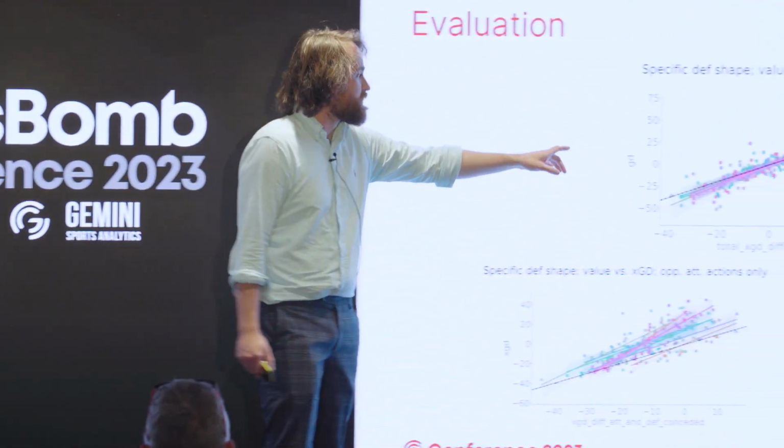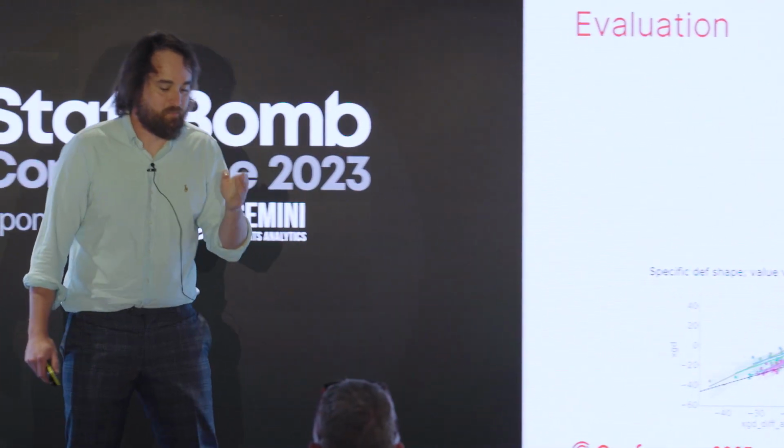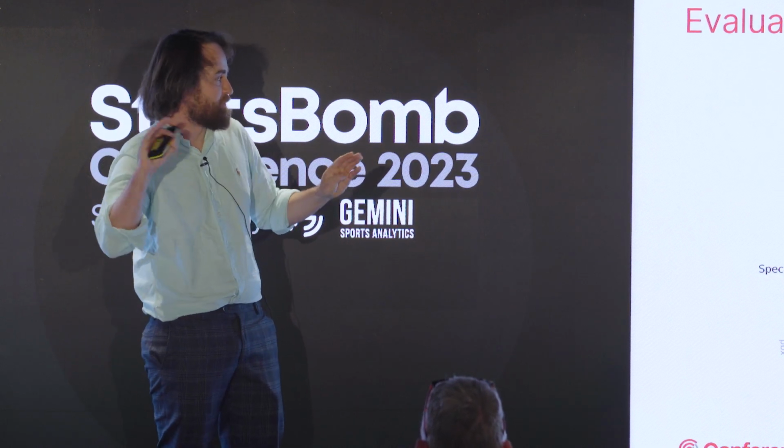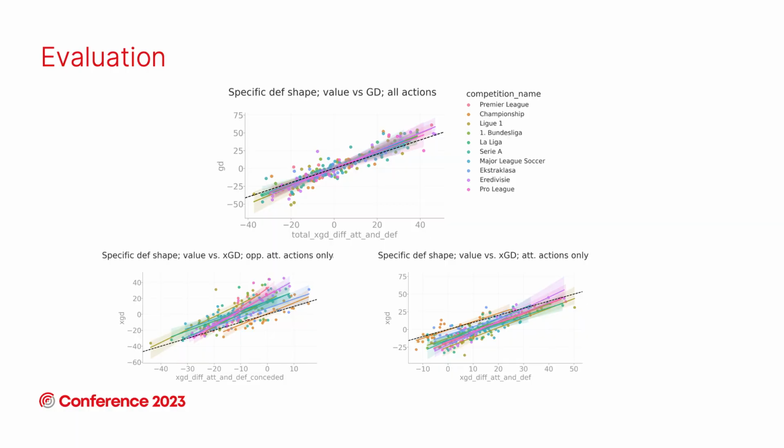The thing with this is that, because of the way values are calculated by taking the difference between states, you end up with lots of cancellation in the middle. So this is really only looking at how the model is valuing shots, for the most part. The internal xG model of the value model overall is all right, but we're losing whether it's capturing lots of other stuff by doing that aggregation. So at the bottom here, this looks at only actions by the attacking team and only actions that they face. So this is looking at how the model's valuing turnovers a bit more.